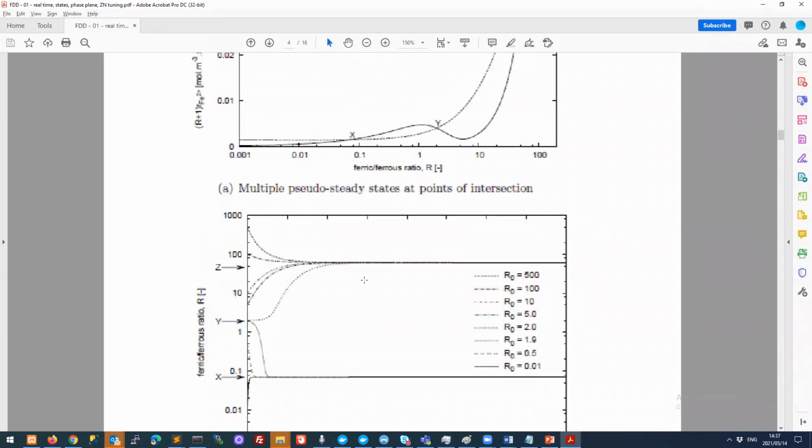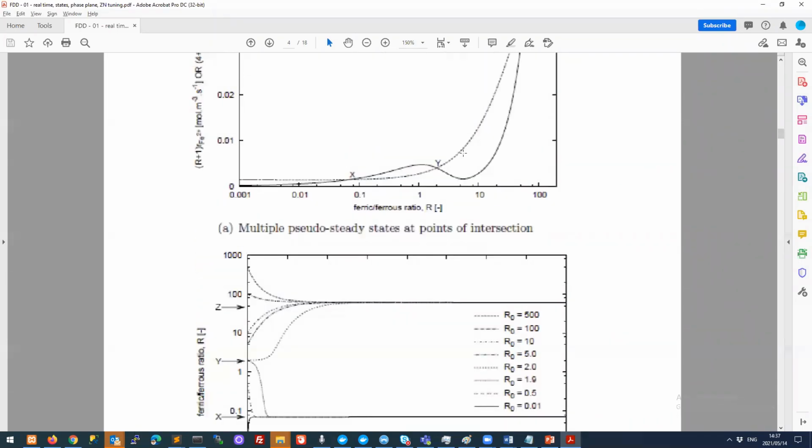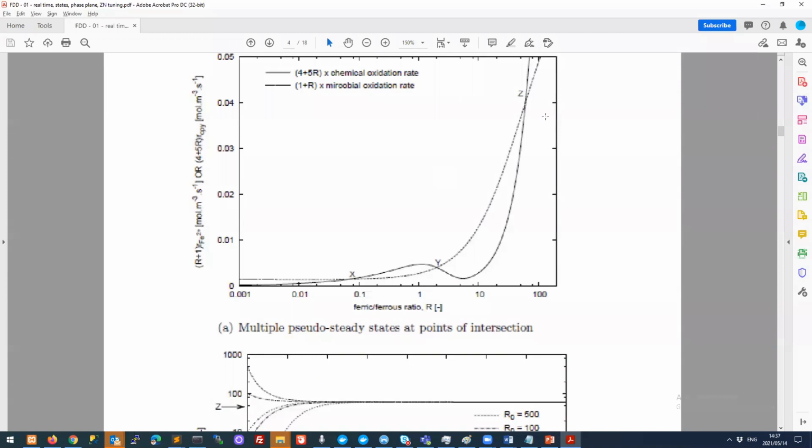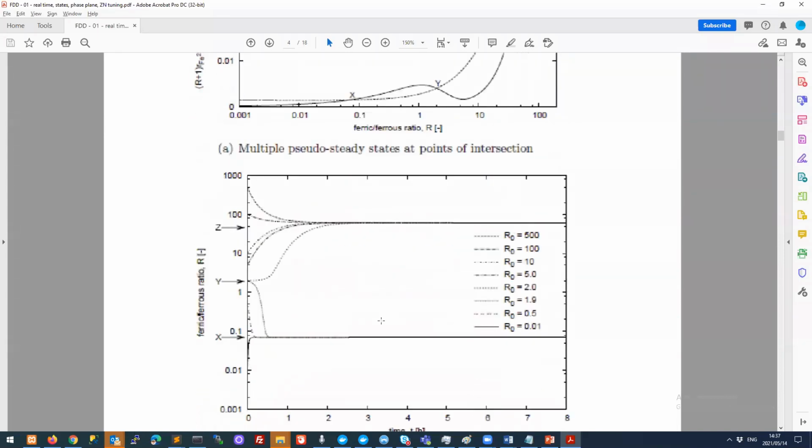And when you construct the Poincare map for this, you find actually that there are three steady states, and there are two attractor steady states. So you can easily see the two attractor steady states. And then you've got a repulsor steady state here. If you stayed exactly on that, you would stay, but the moment the system was disturbed in any way, it would fall to one of these steady states.